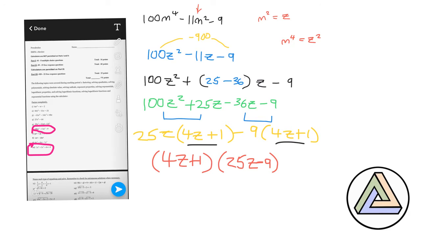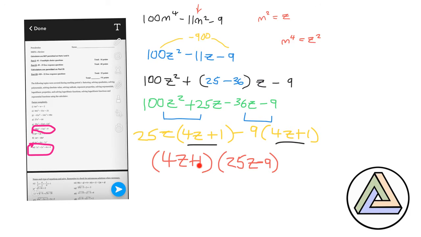Now, for the record, you might ask, how did we get from this line to this line? What's really going on there? Well, hopefully you can see that you actually have 2 terms in this yellow line. You have one big clump of multiplication, subtracting another big clump of multiplication. Each big clump is itself a term, in the same way that 100z squared is a term. So it's some term minus another term. Well, guess what? These terms have a greatest common factor, namely 4z plus 1. That's the GCF of this and this. So we literally factored it out.